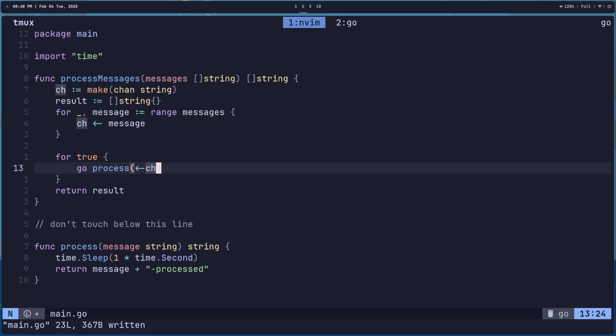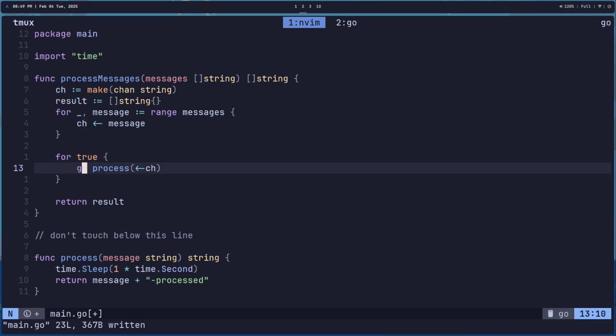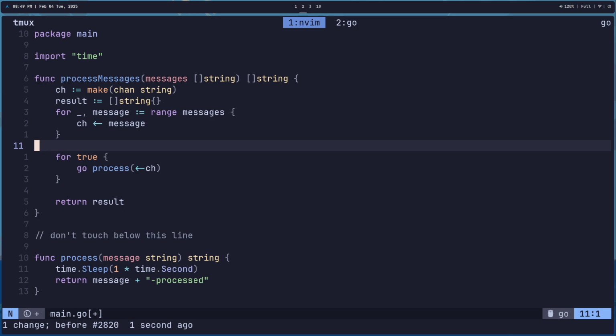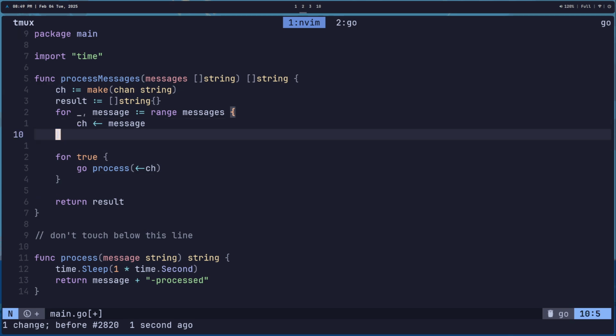Okay, broke it. Oh wait, hold on. Go process. Oh, okay, process it and then I gotta add it. I gotta add this.